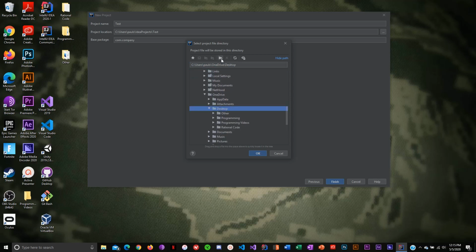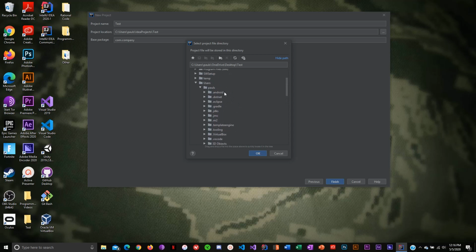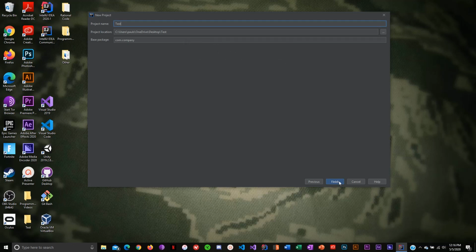I'm actually just going to create a new folder on the desktop, and typically what you want to do is name it the same as your project. So I'm just going to call this test. So what this does is it creates a new folder specific for your project. You can always choose to put your project in any other place. You can put it in documents, you could put it in any specific folder that you make, or really anywhere. You have to play around with it too. You can put it right in program files. You can do whatever you want. So once you have chosen a location for it, just go ahead and click OK, and then finish.